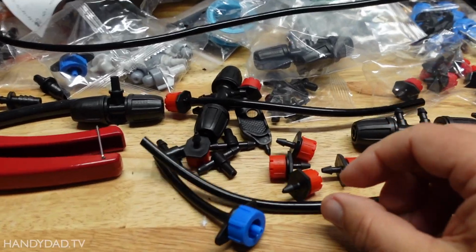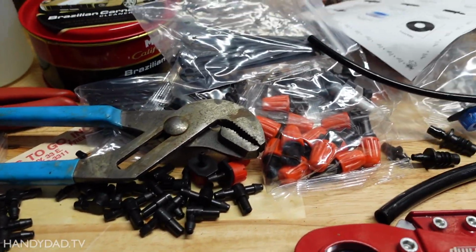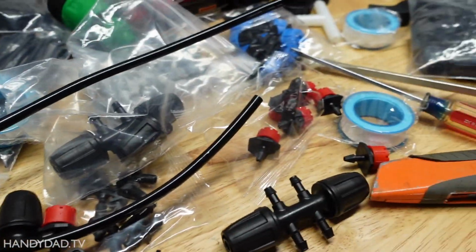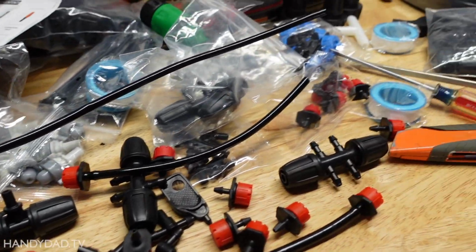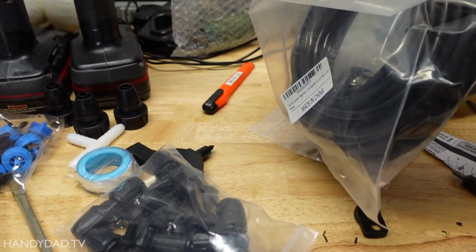Look at all these parts, right? When you get into drip irrigation, there's just so many little parts and pieces. Now, I bought two different kits. I bought one with 3/8" tubing and the other with 1/4" tubing. This is what the 1/4" tubing looks like.